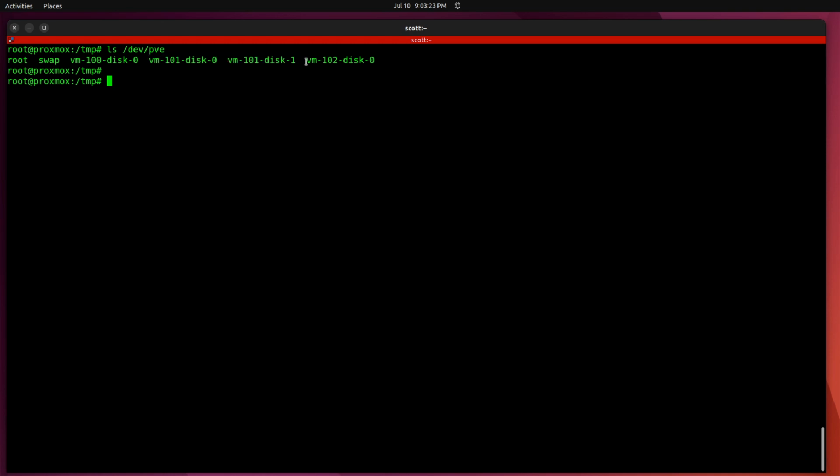And finally, this vm-102-disk-0 we'll talk about later, but that is an Ubuntu desktop, but this one is FAT MBR booting.